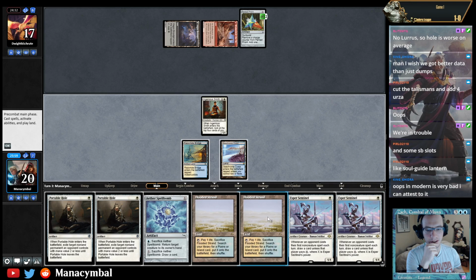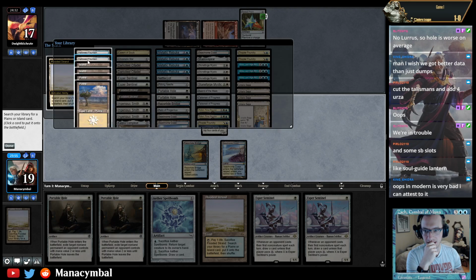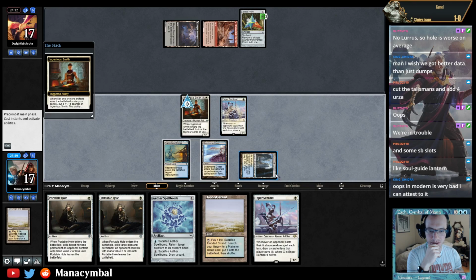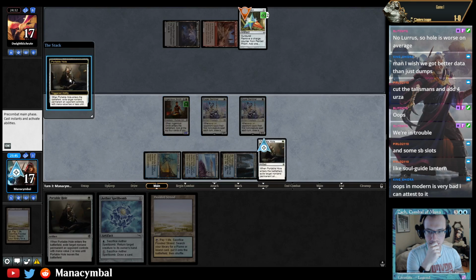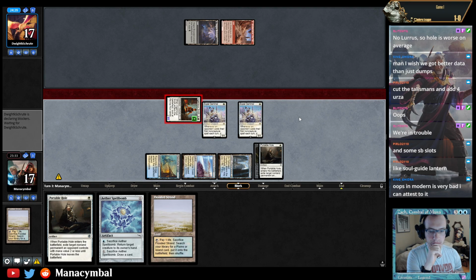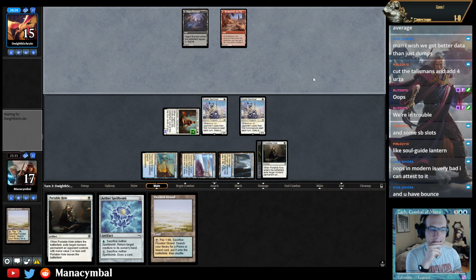So we're going to knock them off having the thing for next turn, and I got double Esper Sentinel, so their next Mana Rock is going to draw me two cards. Maybe one at worst. Oops in Modern is distinctly worse than Belcher. We have bounce. Does the bounce matter?